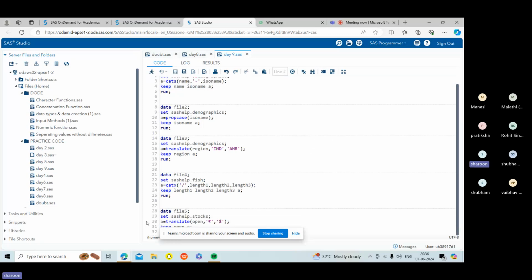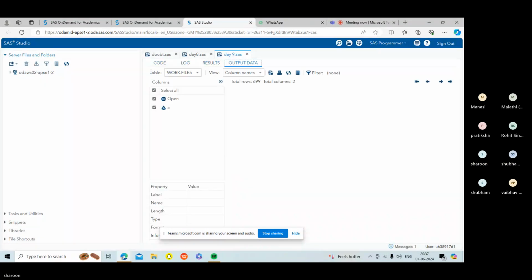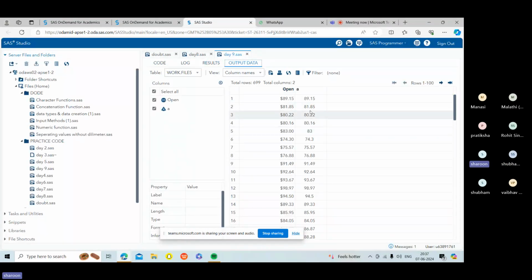Sir, row number 28. Here I want to replace the rupee symbol with dollar. I have run this data, but I'm not getting the output, sir.